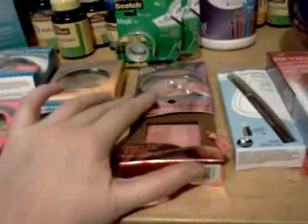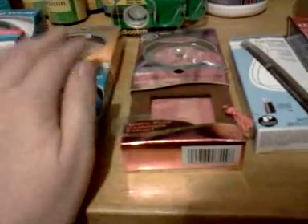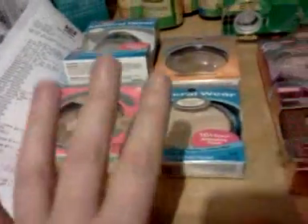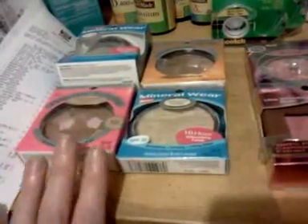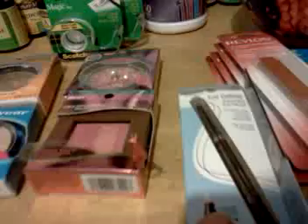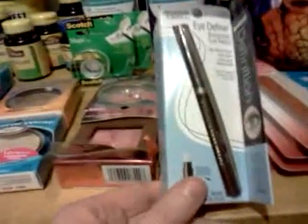I had only printed four $5 coupons today because I had no idea how many peelies I'd find. People were buying four items and doing the deal twice — the deal is spend $20 and get a $7 up reward, and you can do it two times. So I printed four coupons thinking that would be it. Well, I got these items but they're less expensive, and at the second store I found some that you could buy five of with a gold discount — though that's subjective.